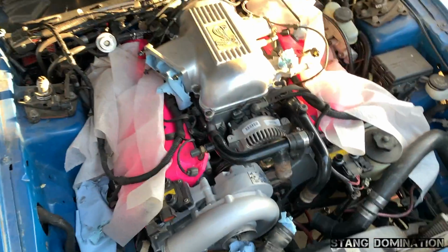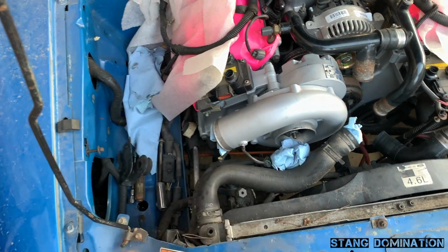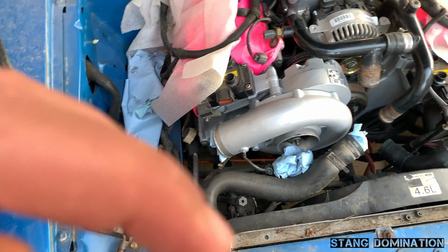Today, since this little man's here, I can't really weld. I'm going to try to put on the throttle body and start hooking up and plumbing for the supercharger, baby. Let's go ahead and see what we can do today and then go from there.